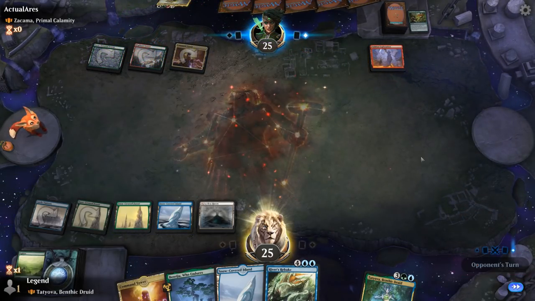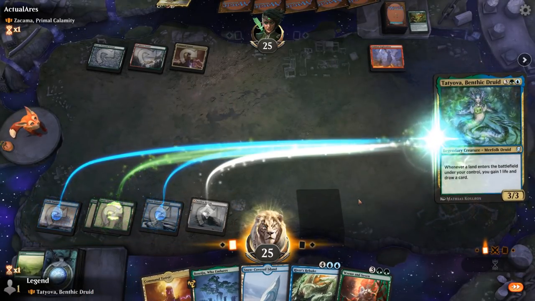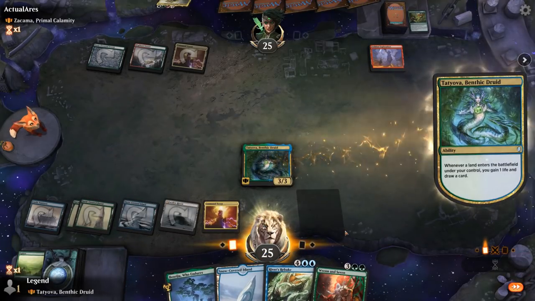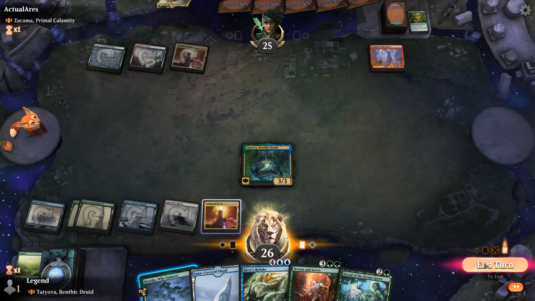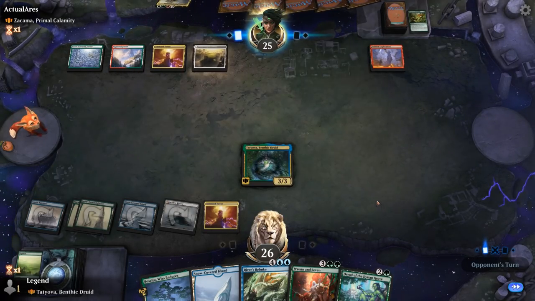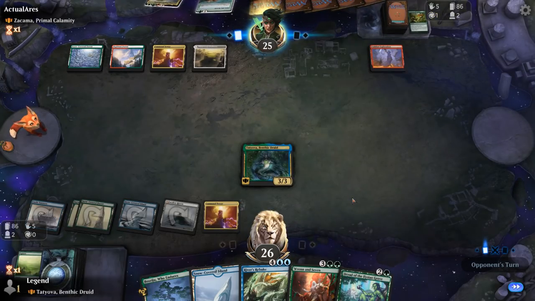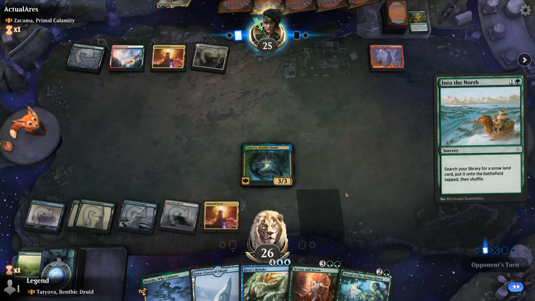Fall of the Thran... Field of Exploration can provide some extra card advantage. A Reliquary Tower could be very nice too. Broken Bond is also an answer to Exploration, although I doubt I want to give the opponent an extra land this early in the game. Can activate it for 1 mana, since we control a legendary creature. So I could get rid of the Exploration if I really want. Right, finds an Into the North, which will trigger Exploration once again.